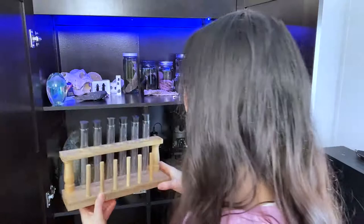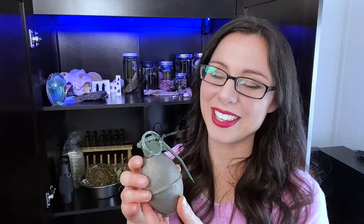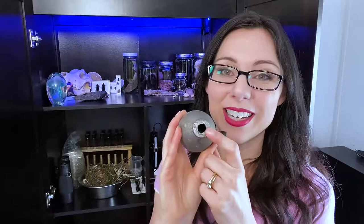This over here isn't exactly scientific — more like history. I also got this at Patriot's Point in Charleston, South Carolina. It's a grenade — a real grenade, but obviously hollowed out and made safe. It's still a real grenade, which I thought was really cool, so we like keeping it in our collection.